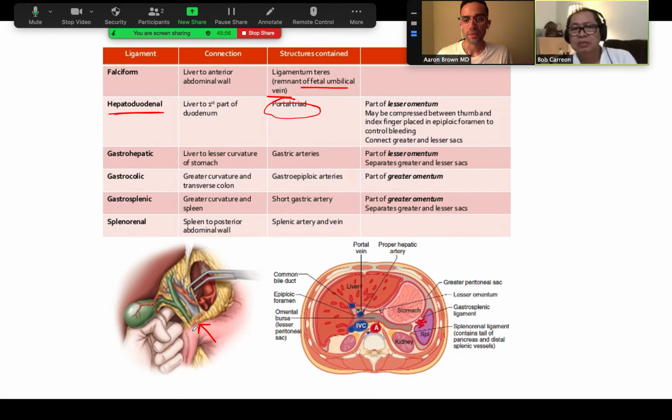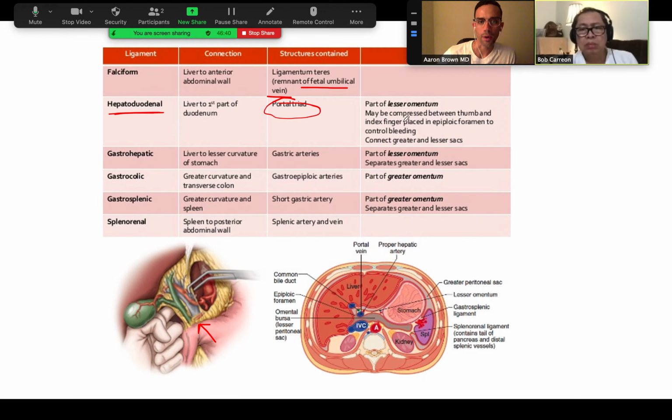Common bile duct, very good, yep. And so this really has all of those three structures, and in the case of a cholecystectomy where we're taking out the gallbladder, this is one of the important things to identify before you really dig in and start doing your surgery. Okay, if you have a patient who's bleeding profusely from the liver and you're not sure what the arterial supply is to the liver, you can pinch off this ligament with your fingers or with a surgical tool and see if the liver continues bleeding. If it continues bleeding, that tells you that the liver has some sort of accessory blood supply. Okay, and so in the case of trauma, it can be a useful procedure as well.